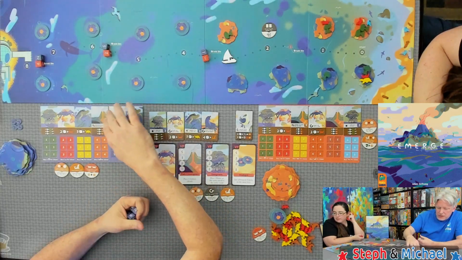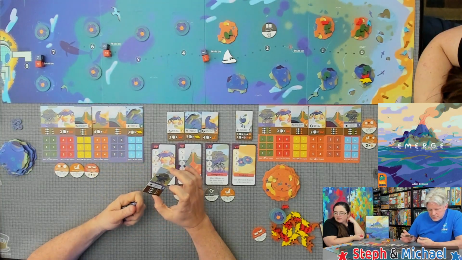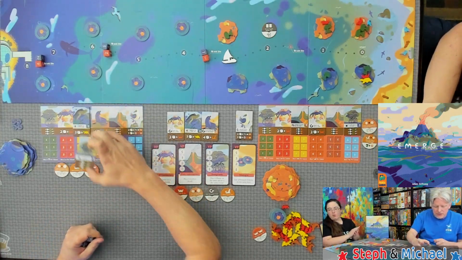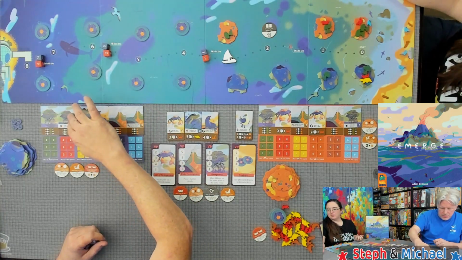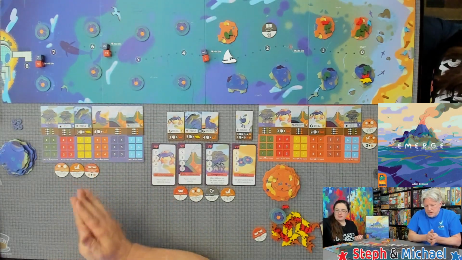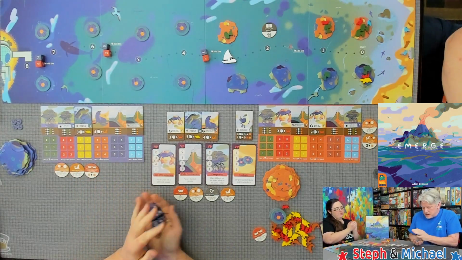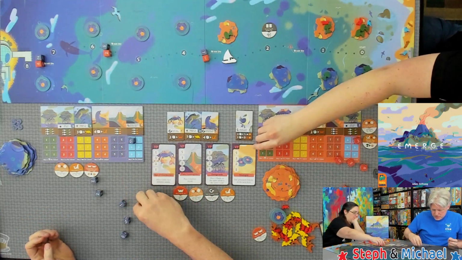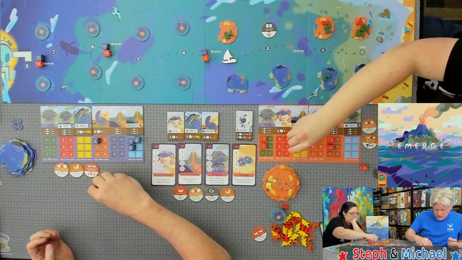I think I will take. I'll take a plant. I'm going to move this down, though. Yeah, Steph, follow the rules. No asterisks. No. You ready? Yes. Going. Okay. Well, it's not great, but it's probably doable. We'll see.